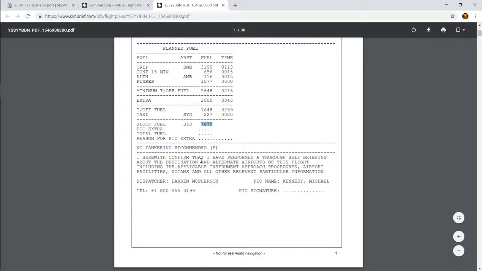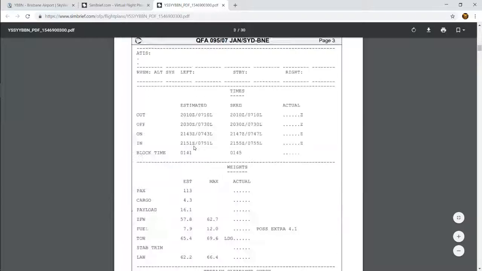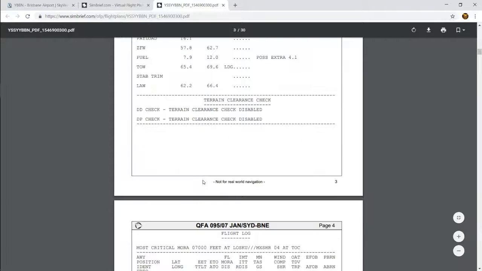most aircraft, especially Qantas airlines, they don't want you to use a lot of fuel. So they calculate all the fuel for you, how much you're going to need for the trip, alternate fuel, all that sort of stuff. The extra fuel that you ask for, the 2,000, you can have more if you want, but they want you to use as little fuel as you can. So you can go through and read all of that.